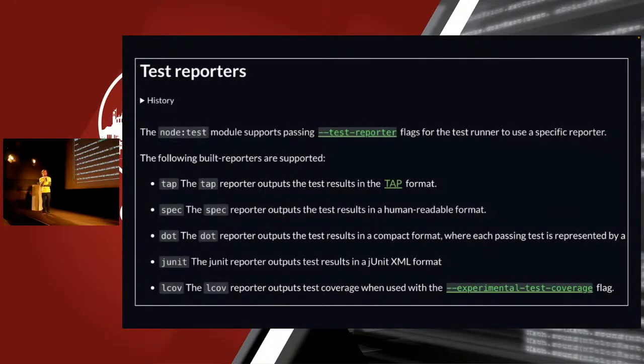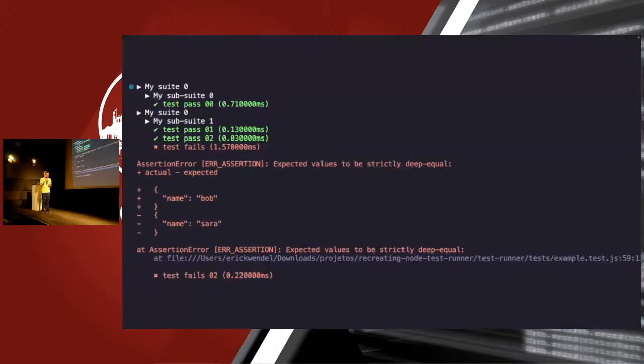And in Node.js, we've seen a lot of them. We've seen TAP, which is one of the most popular around there. We've seen spec, dot, JUnit. Crazy, isn't it? JUnit in Node.js built-in. But yeah, it's already there. It works very fine. And you can even create your own reporter. You can extend it so you can use it on SonarQube, you can use it on other CLIs, or just print out as you wish. It's pretty good, this API.